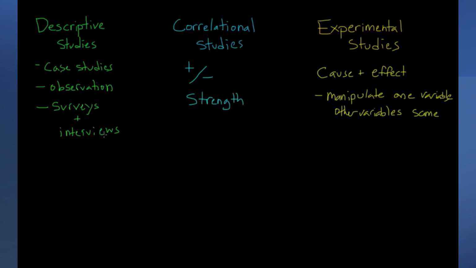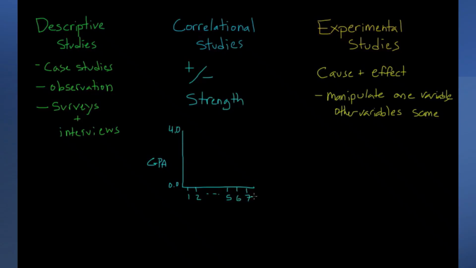If I wanted to follow up that descriptive study with a correlational study, maybe I would ask people to report on how often they listen to music while studying and also their overall GPA. So let me take a moment to graph that. So here I'll put GPA on the y-axis, and here we have a 4.0 at the top, and I guess a very unfortunate 0.0 on the bottom. And then on the x-axis, I'd have how often people listen to music while studying. Once a week, and twice a week, and 5 or 6 or 7 times a week.